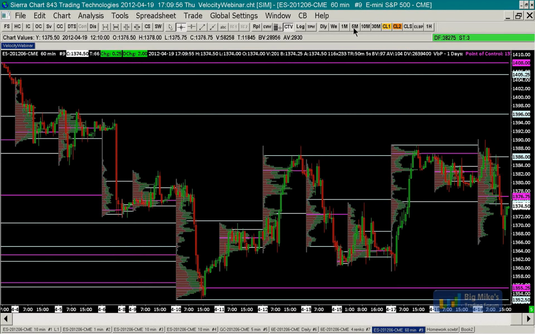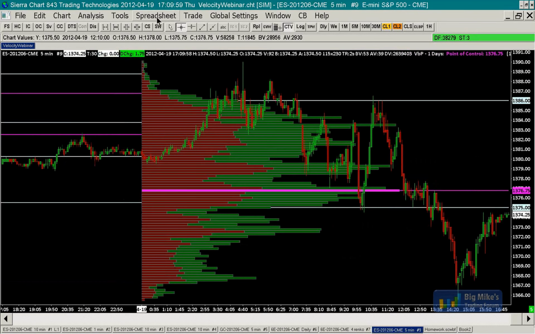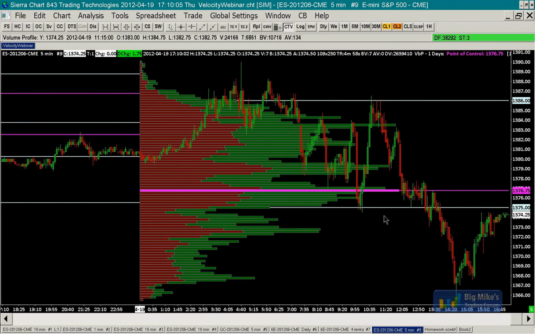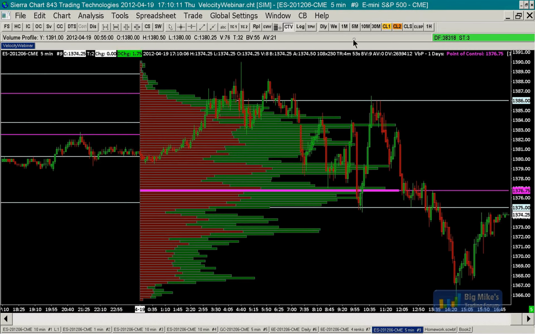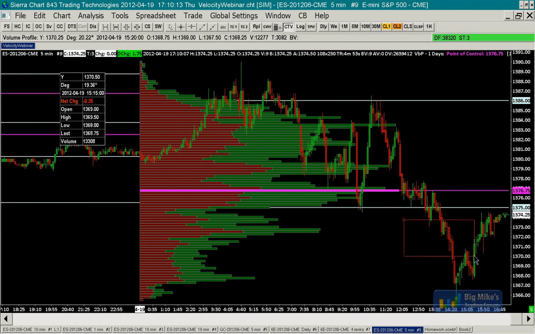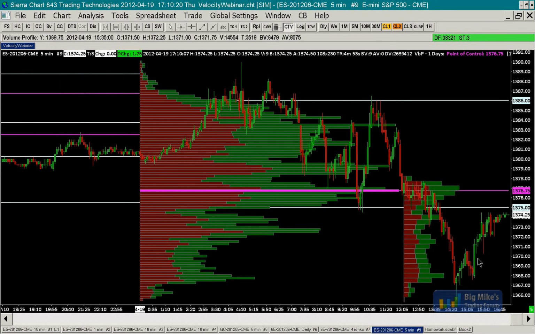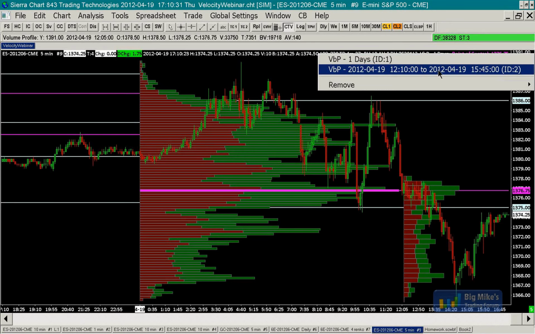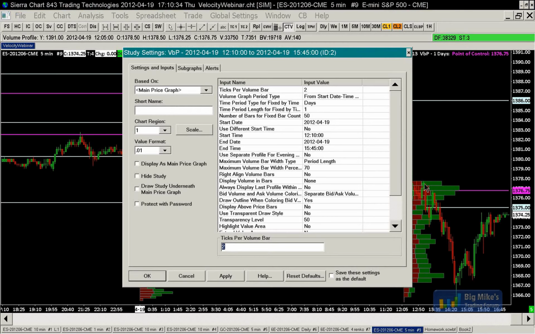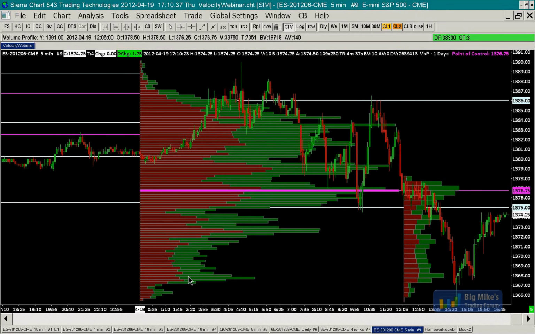Also, I'm going to go all the way down to a 5-minute chart. If you wanted to dynamically draw a volume profile for a specified number of bars, you can just go to Tools and select Draw Volume Profile. Then I can just draw a box to span the bars that I want a volume profile for, like right here, and then it shows up. You can customize it by right-clicking along the top line of a chart, and you'll see the date and time range given. Then you just select that, and you can customize all the settings as you require.